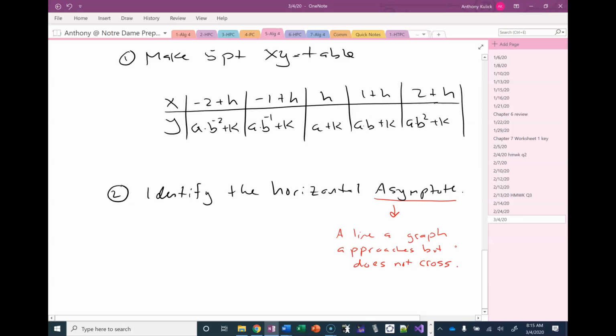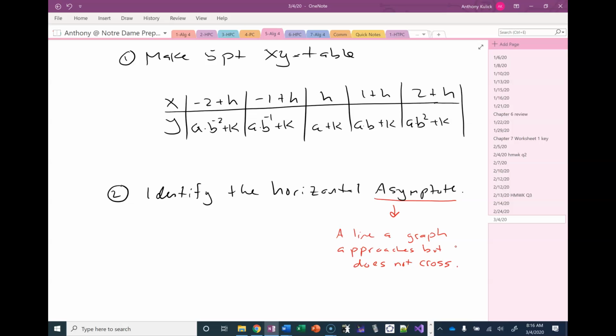So an asymptote is like a line that the function approaches but does not cross or touch. One end of our graph is going to be moving very close, right next to the asymptote, and the other end would probably be moving away from it, or maybe looping back down and then moving right along next to it again, depending on the kind of function you're dealing with. But it's just an imaginary line. In this case, since it's a horizontal line, it's like a barrier that our graph just isn't going to cross. Everybody okay with that idea?